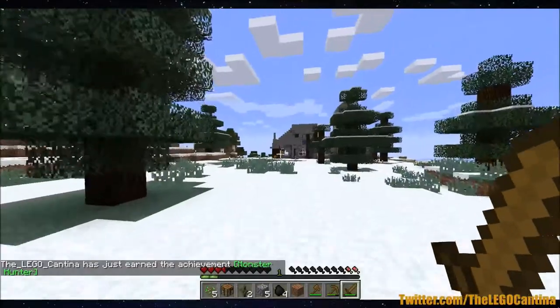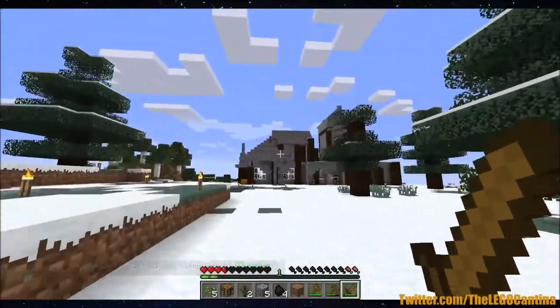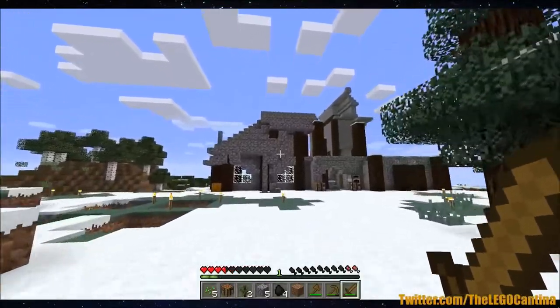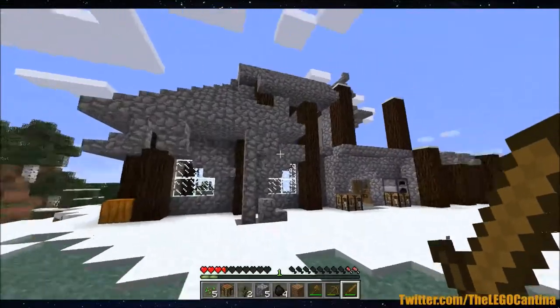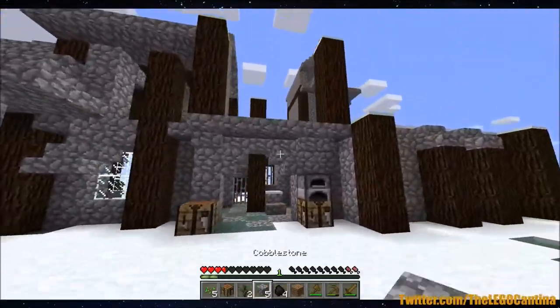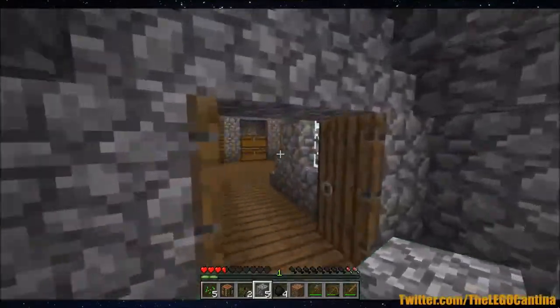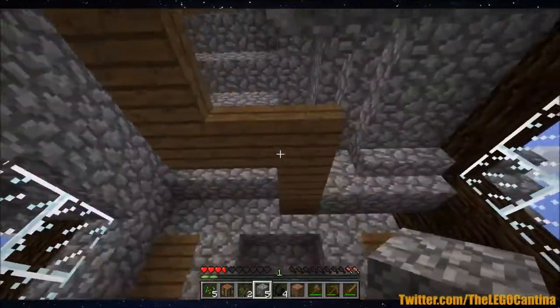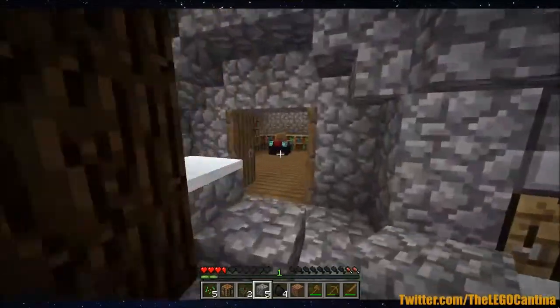Alright, so, as I'm exploring, still haven't found any food or anything, and I haven't actually gone that far from where I fell in the hole. I've actually found this little house thing. Is there any indication of who this is? It doesn't really look like it. Let's explore for a little bit.